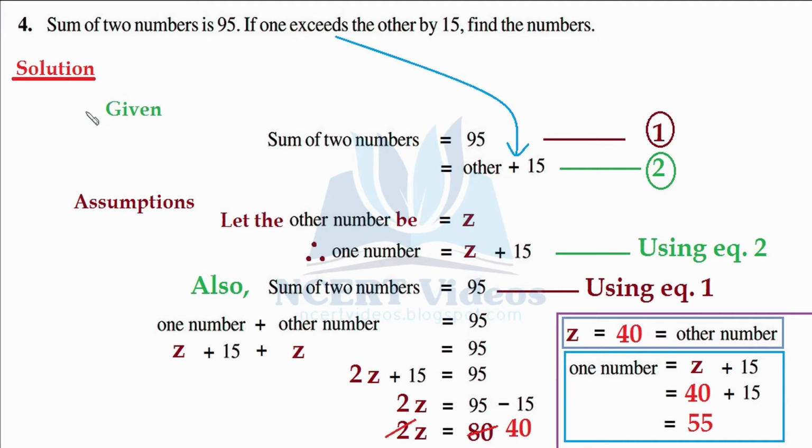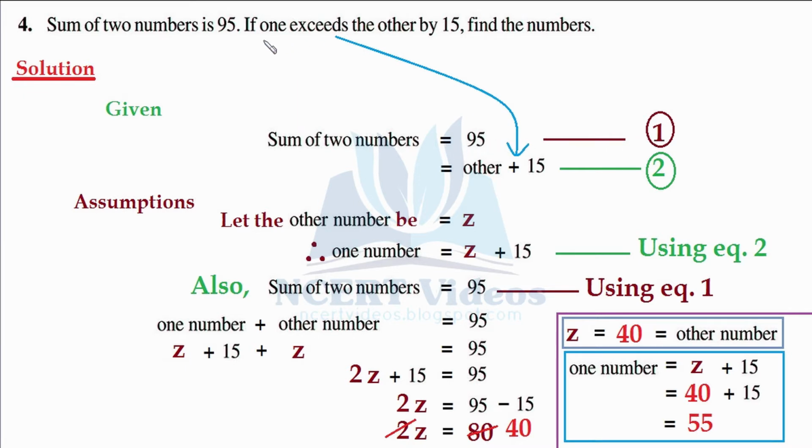First of all, as we usually do, we will write the given part. So the given is, in the first statement, sum of two numbers is 95. So we write the same. Sum of two numbers is, in mathematics, equal to 95. Now it is an equation. Why? Because we have left hand side and right hand side, and we numbered it with 1. It is a good practice to number the equations. It is our first equation.